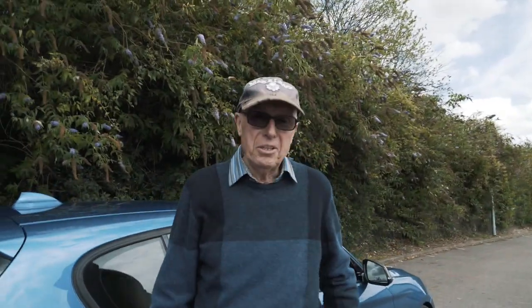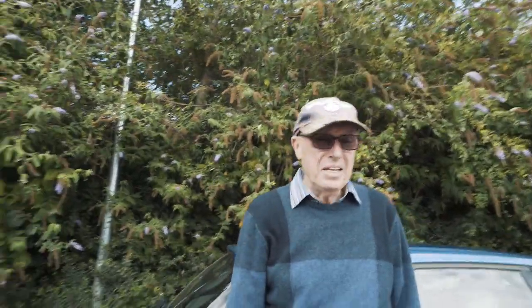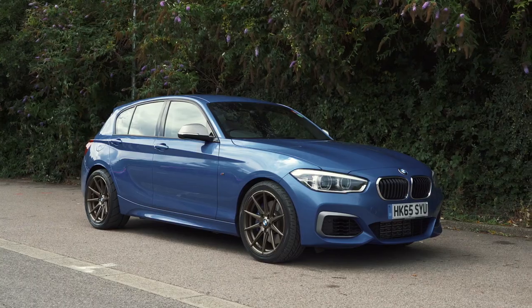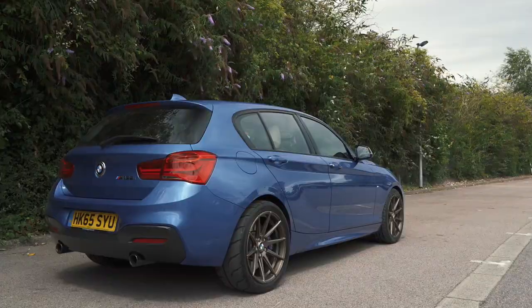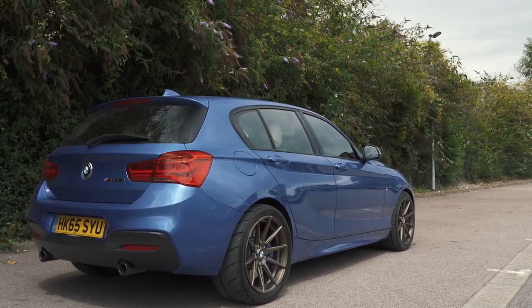How are you doing Nick? Hi Rick, nice to meet you again. So you're the owner of this beautiful crazy beast. It has become a bit of a beast over a period of time. From the outside it looks really standard — yeah, it looks like a stock example. It's a bit of a sleeper because of that. It now develops about 560 brake horsepower.